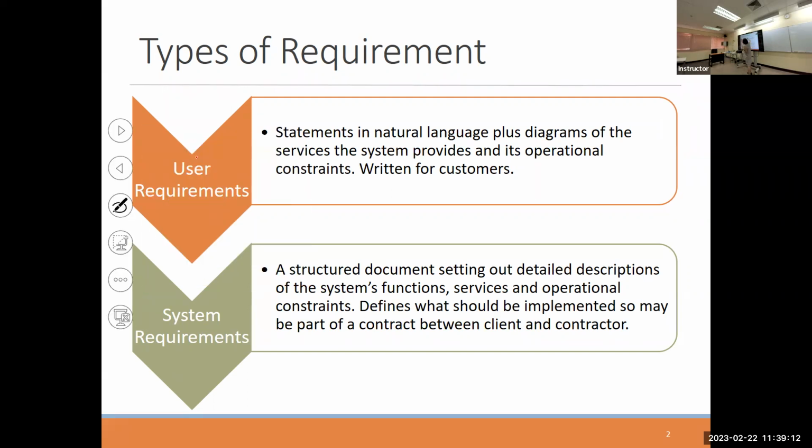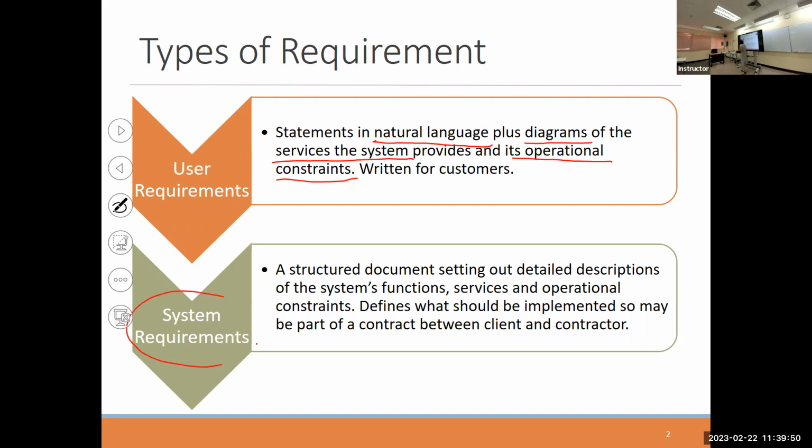So it can be statements, it can be documents in human language. It can be certain diagrams, of course, because it becomes precise and non-ambiguous if you draw some diagram as well. It's easy, right? Sometimes if you explain everything in text, it is too long. And the focus is to explain the system services, the operational details, and so on of the system for the user to confirm with us.